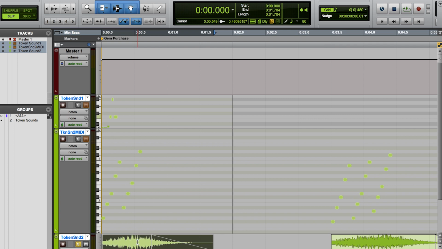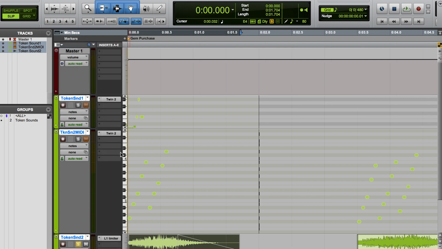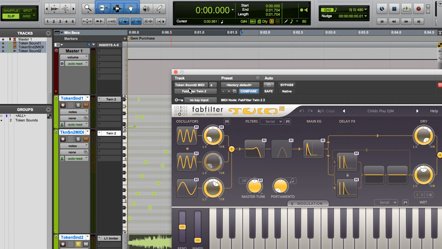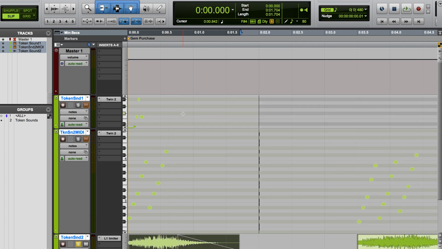A lot of the instrument plugins, like the FabFilter ones or the Nexus one, they'll be slightly different each time you play it back. So that's why I like to record things down. But that's basically it. I just wrote a melody and then assigned an instrument to it. So it's the same idea. Let's listen to what it sounds like.